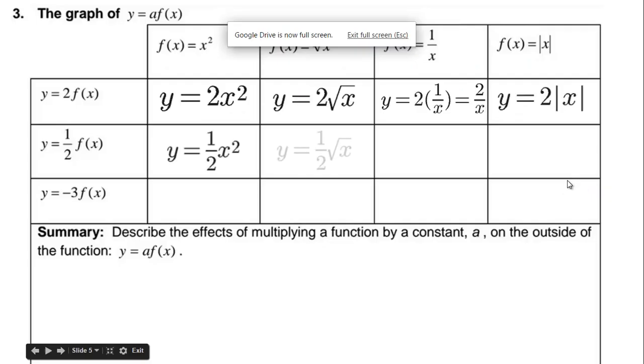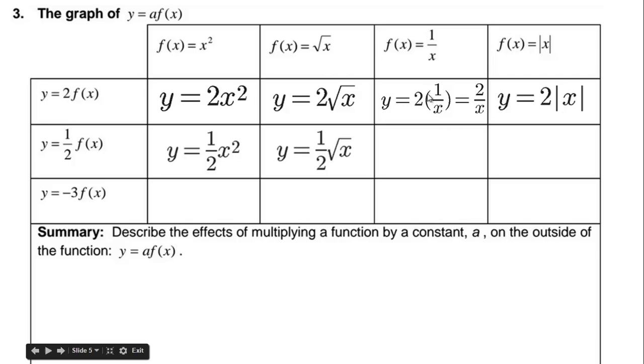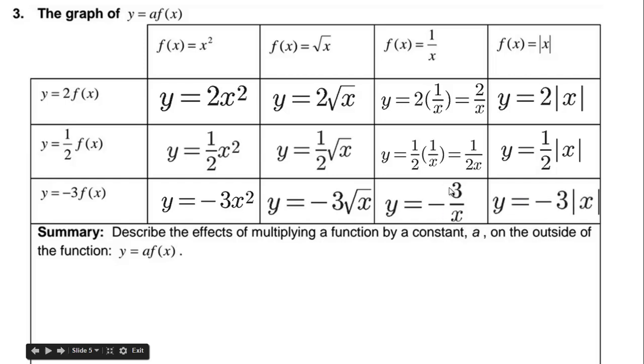And so if you look at all of the different notations, this one's a little bit trickier, like the 2 bracket 1 over x. You often see the 2 up here. It looks different depending on which function it is. And then if you have a half 1 over x, you could see the 2 in the bottom. But notice that it's always, we can really call this one a horizontal as well. It does the same effect. But you can also see it on the outside, and then we can bring it in. Math tells us we can multiply the tops and multiply the bottoms. So the -3 can go up top, or the negative can stay on the left and the 3 can go up top. Or we can just write -3 on the outside, 1 over x on the inside.